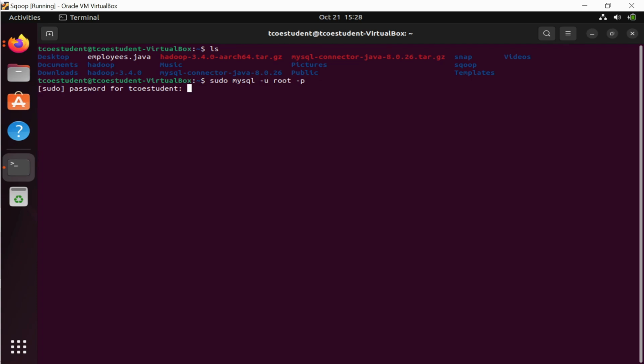Then it will ask for the password: capital T, small c, capital O, small e, 423 hash. Capital T, C, O, E is 432 hash.